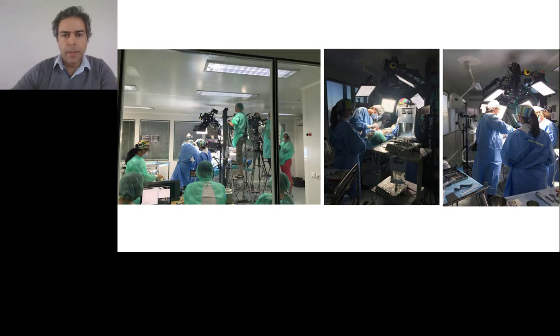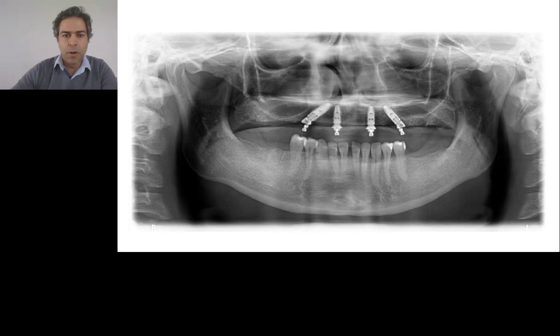Okay, so this is the setup we were using to film this surgery. We had Johan Langinius' team coming to Lisbon to help us, and here, as you can see, this is our post-op panoramic showing a very nice implant distribution that, in fact, was decided in the software, not in the operating room with the patient. This allows us to get a high level of performance, higher precision, and even more, I would say, take advantage of the existing bone.